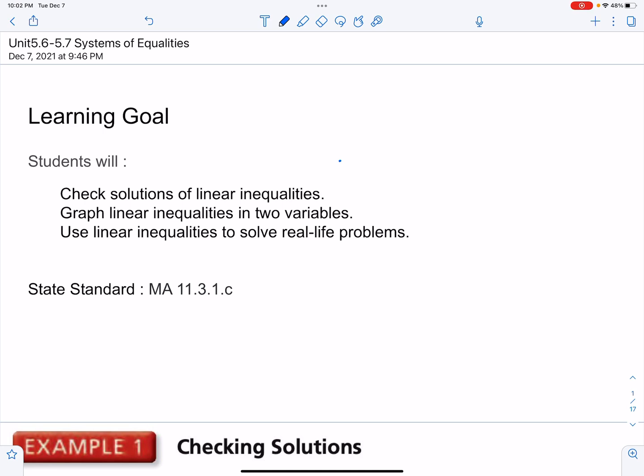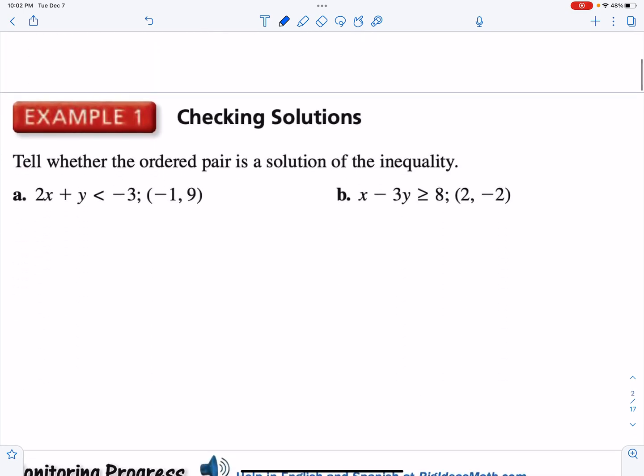We'll get these notes filled out so you guys can have those and study those before we take quizzes and tests here. So the goal is to be able to solve and graph linear inequalities, and we'll actually do a system of linear inequalities this video as well. First of all, checking a solution is exactly as it was before.